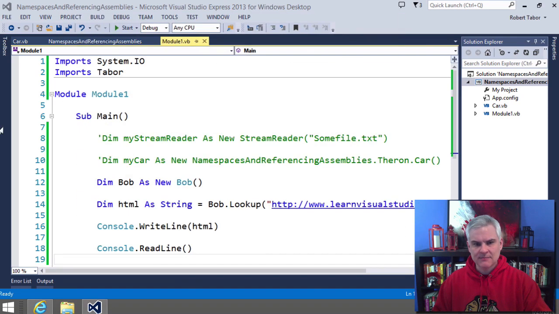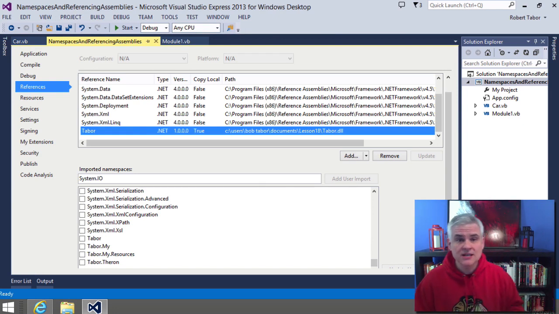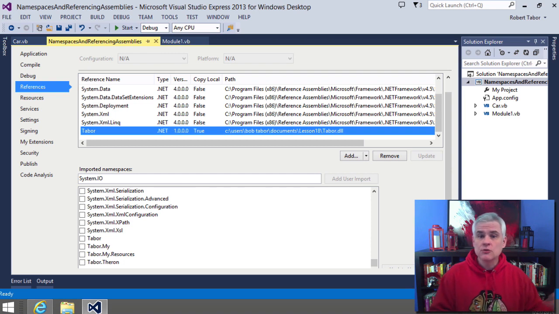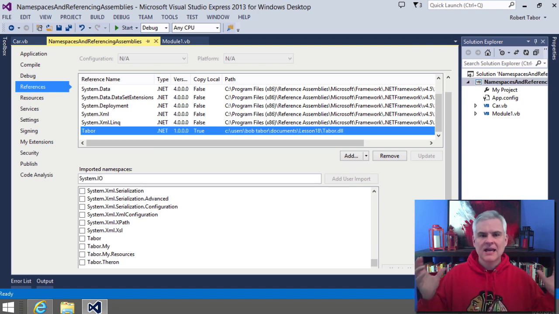We looked at how we're able to make changes inside of the properties for a given project on the References tab. We talked about the topic of how code is packaged into assemblies, and that when you create a new project from a template, part of the job of the template is to add references to commonly used assemblies. The .NET Framework class library is so large that it wouldn't make sense to load the whole thing up and to reference every part of it every time that we needed to run our application when we only need a little part of it. So that's why they split it up in all these different assemblies.